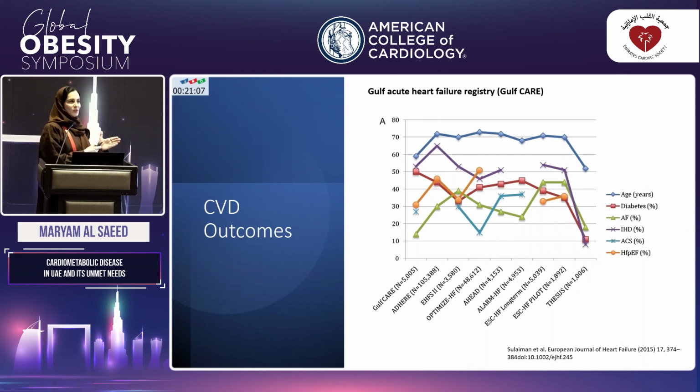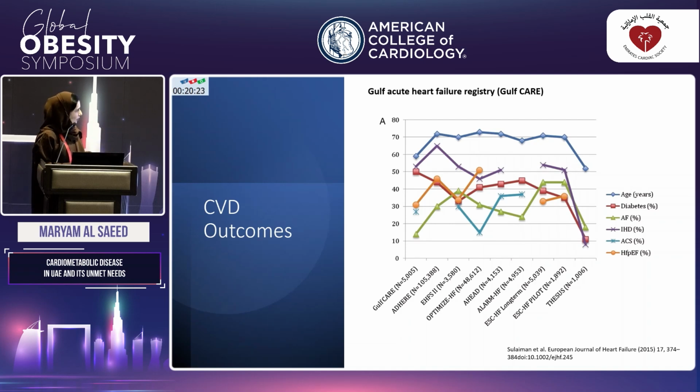So if we have metabolic disease, high prevalence of risk factors, high prevalence of diabetes, even in younger individuals, what are the outcomes? So what's actually happening? If we want to stage cardiovascular disease or metabolic disease into complications and end organ damage, how are we doing? This is the Gulf Care study, a heart failure study done in 2015, and it covered 5,000 individuals across different countries. Kuwait, Saudi Arabia, Qatar, and the UAE participated as well. It was a multi-center study, and they looked at acute admissions with heart failure to the emergency department.